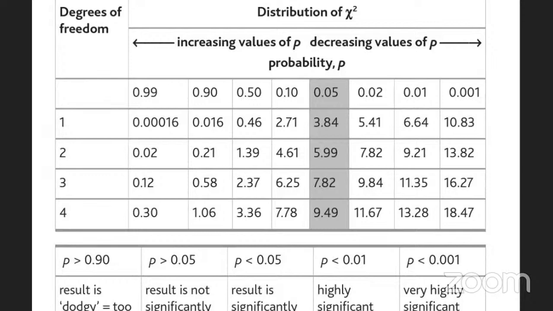All right, I'm going to start by showing how to do the chi-square test, or how to use this chart here. I'm going to come back to this table in a bit. Let me explain how to use it and then do a quick example. So this will come under genetics.